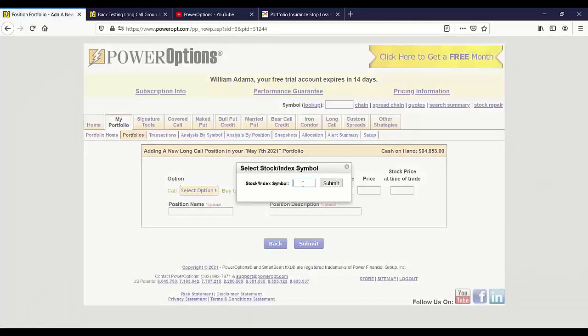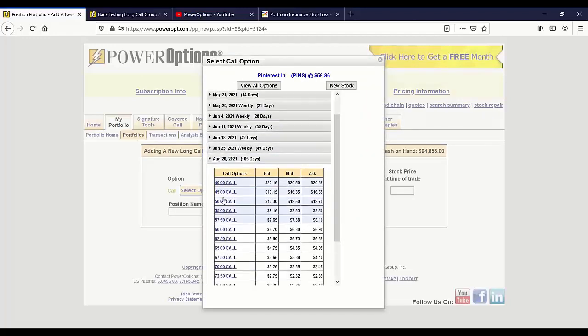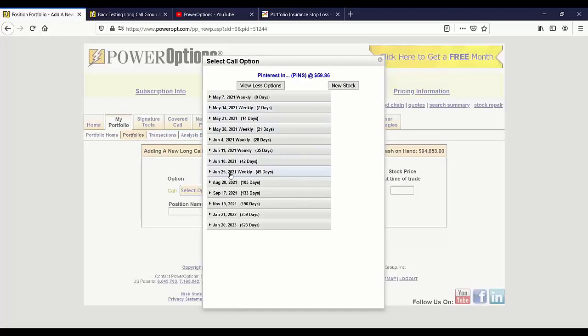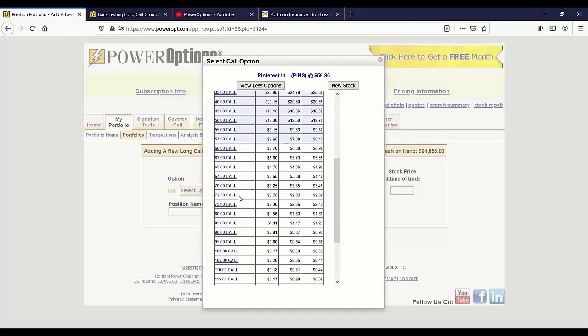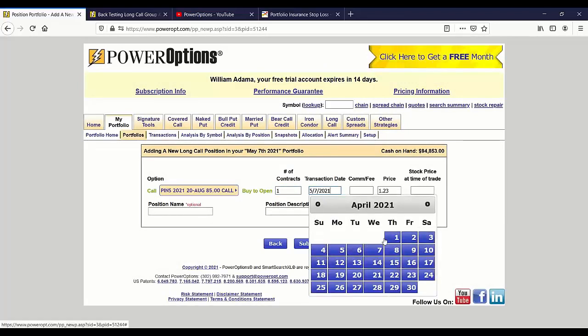We had PINS. We had an August 85, if I'm not mistaken. Yes, okay. So it didn't come up. If you click on a chain, in order to make this more rapid when you're selecting positions, we just show a shortened chain. But since the fall in this stock price, what I want to click here is View All Options and go back to August. Now I've got the full chain. We got the 85 call. I know this is a loser big time, but that's what I want to address with this position.